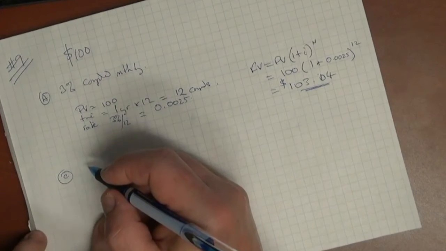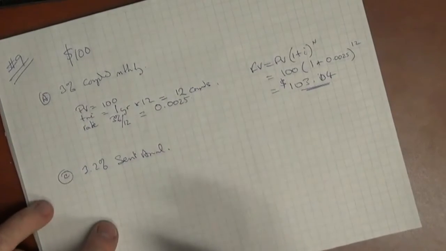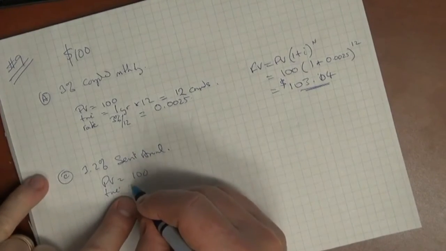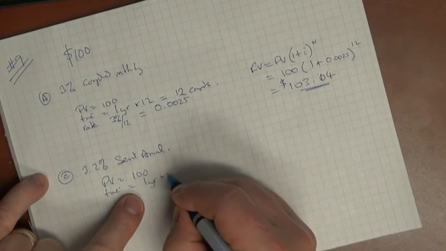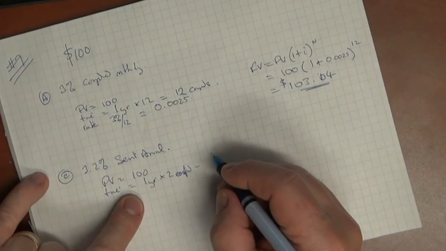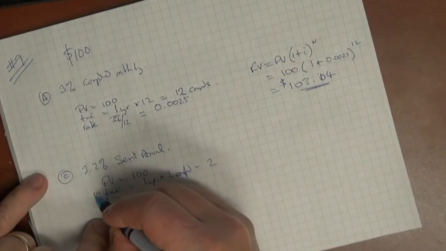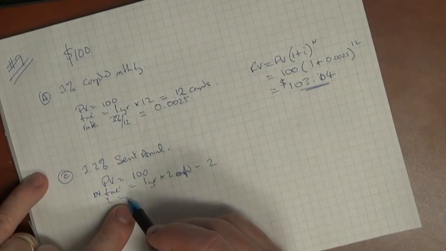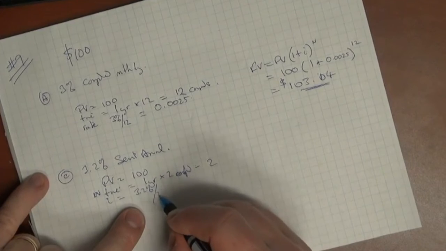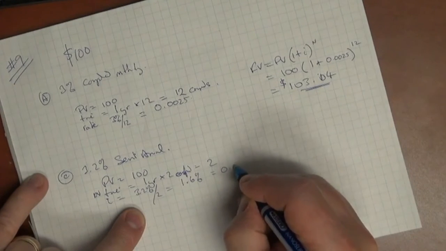C says 3.2% compounded semi-annually. Okay, so we got 3.2% compounded semi-annually. Let's take a look at it. The PV is 100, as it was in the last case. The time, the time, in this case, it's one year, yes, but it's two compounds. So that's, the multiplier, in this case, would be 2 in terms of the time. And the interest rate, that time is equal to n, in this case, that will give us n. Interest would be, again, it's 3.2% is the nominal rate. You divide it by 2 because it's semi-annual. And that's 1.6%, which is 0.0016.